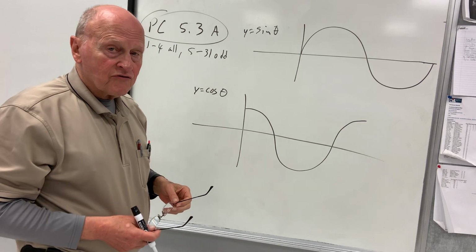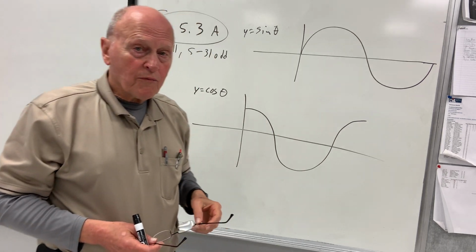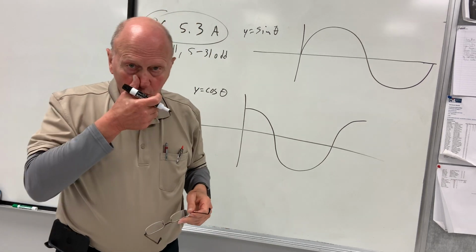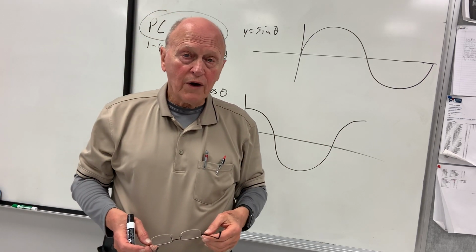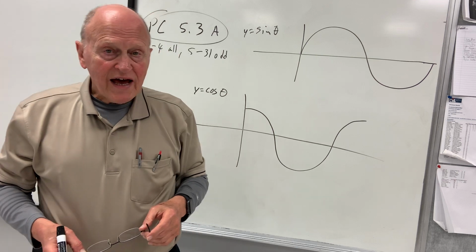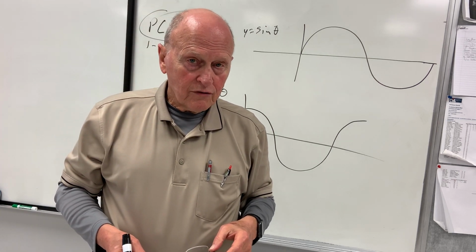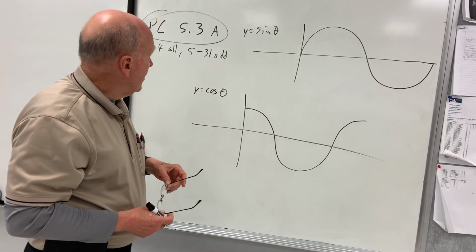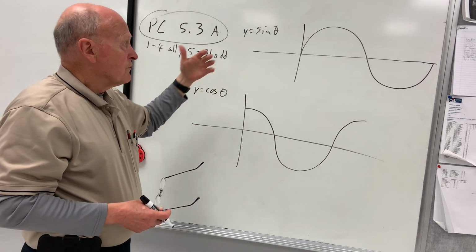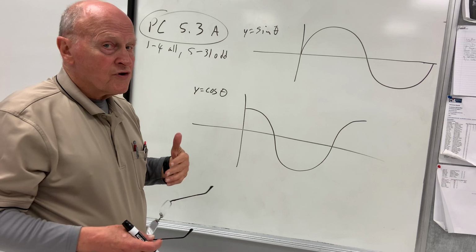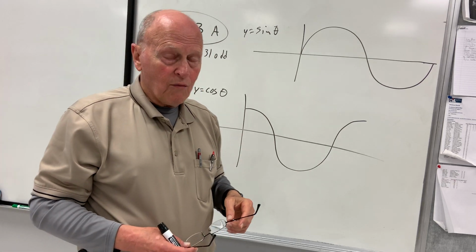This afternoon, send me questions if you have any on the problems. Again, you're going to send questions as problem so-and-so, problem number 21 or whatever it is, and I'll try to get some of those answered in the afternoon. So we're going to go 1 through 4 all, 5 through 31 odd. We'll try to answer questions this afternoon. You can also ask them again tomorrow.